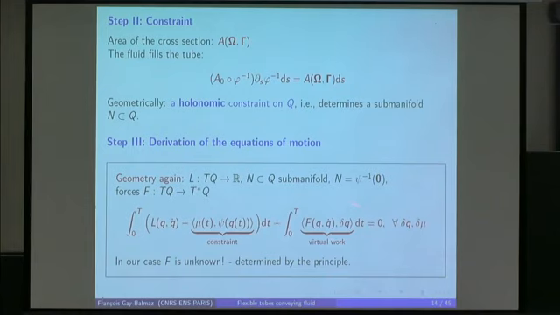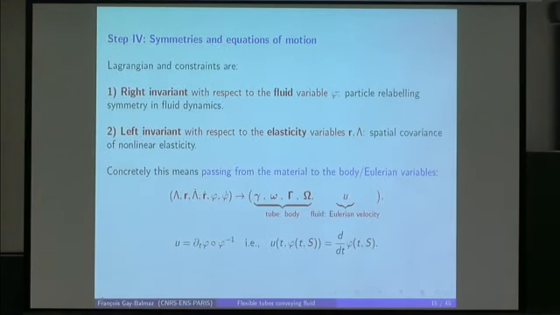And there are additional forces that are due to the fluid leaving the tube. So we also know how to include this in Hamilton's principle in general. So constraint, virtual work of the force. So that's very classical. We use this classical approach in a non-classical situation, I would say.